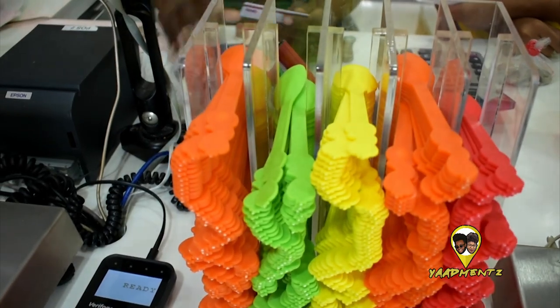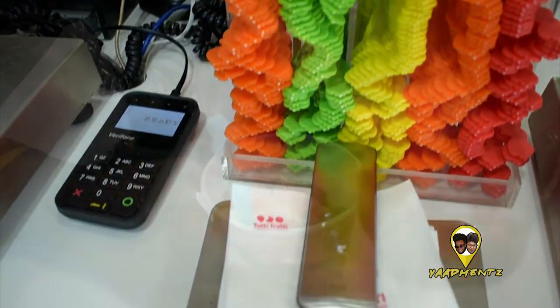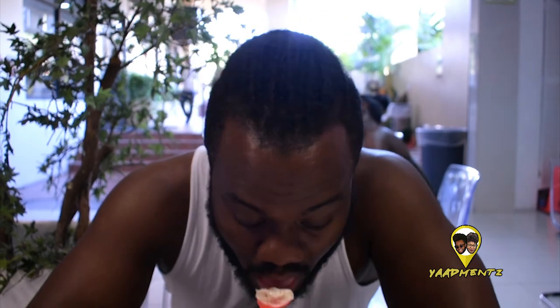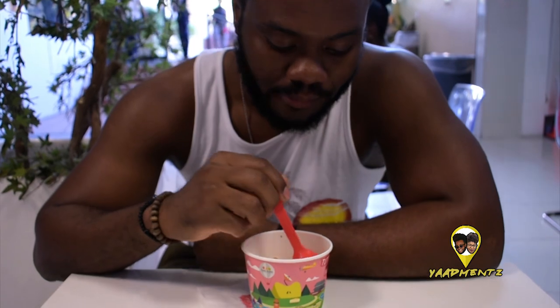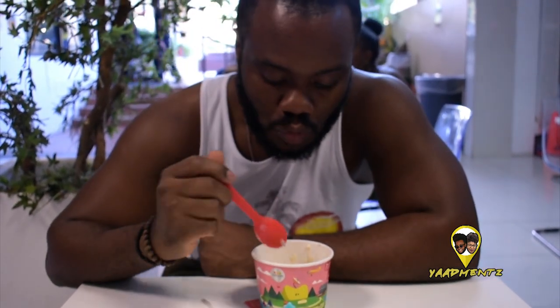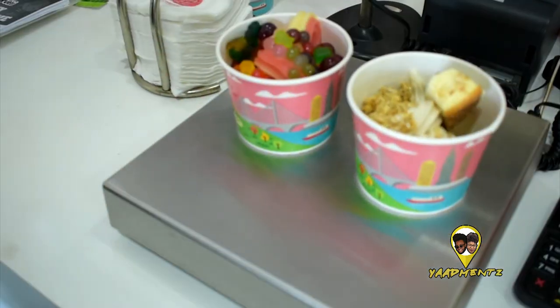They have a nice place to sit down as well — a nice big eating area. The toppings are enormous; there are so many different toppings to choose from. The service is great because somebody is there to assist you in tasting the flavors, and if you want someone to dispense the fro-yo for you, they will do it. I'd definitely give them a five out of five — clean location, good service, great product. Thumbs up.